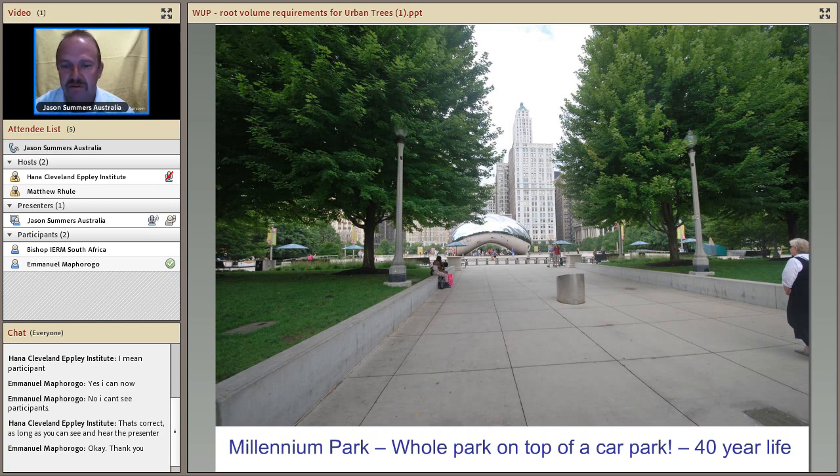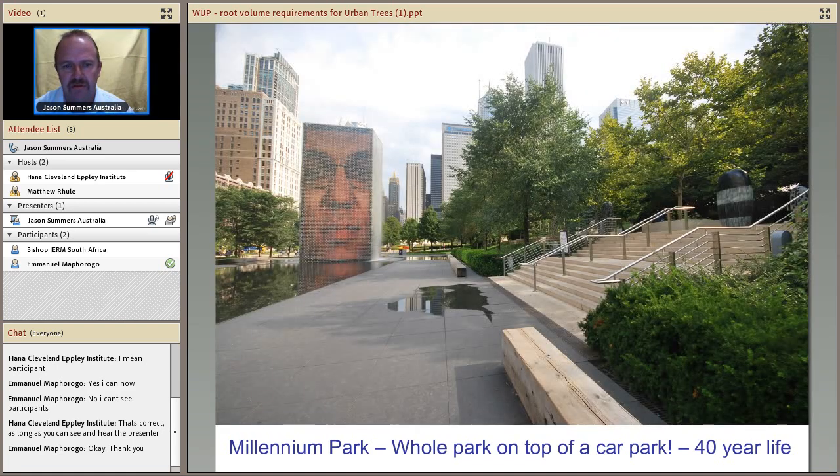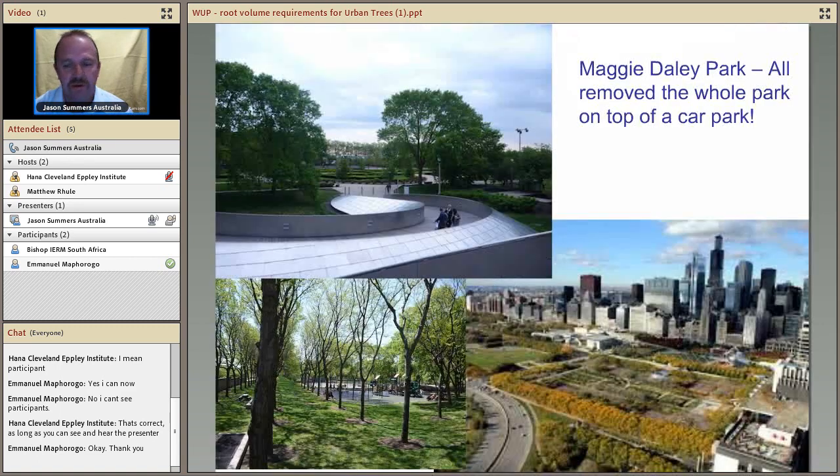So you can see in this next picture, this is what the system looks like. This doesn't have structural soil, this just has nice sandy loam soils, but the whole pavement is supported by this crate system. And as you can see from this picture here, I'm not sure if you can see my mouse, but hopefully you can. Where the trees were in these lower pits, salt spray from the de-icing works was affecting the trees' growth. The ones in the raised garden beds did well, have done better.